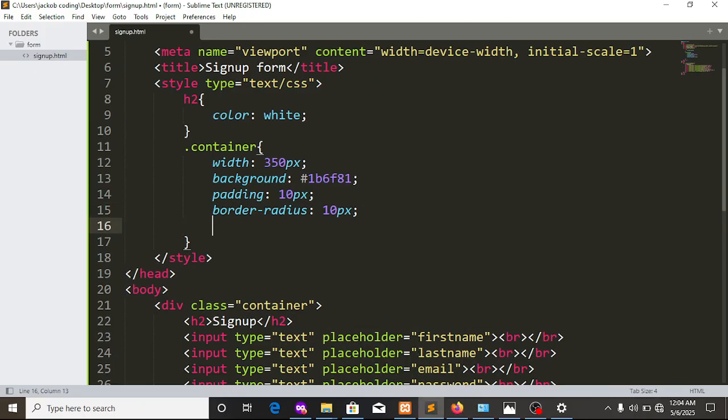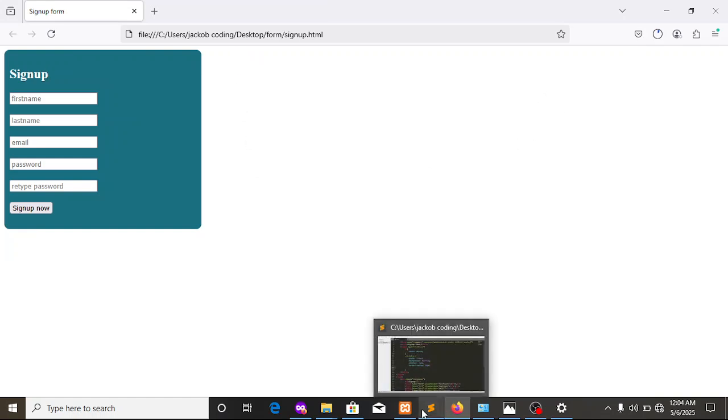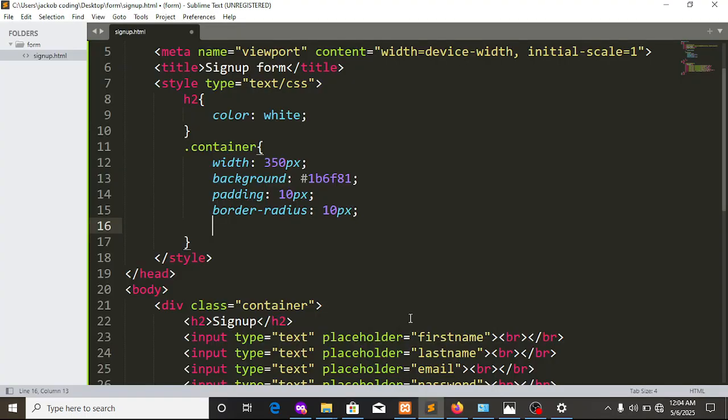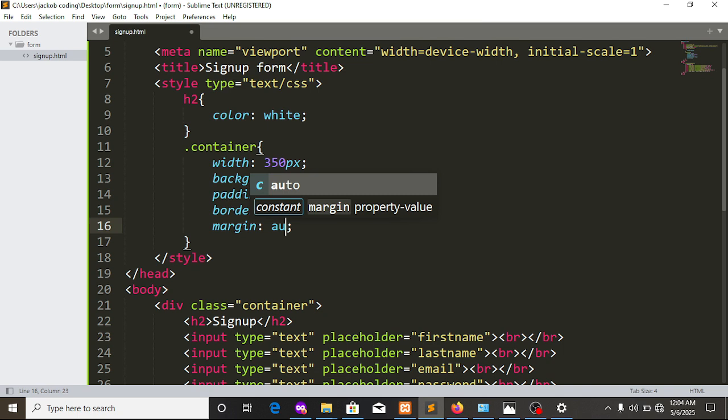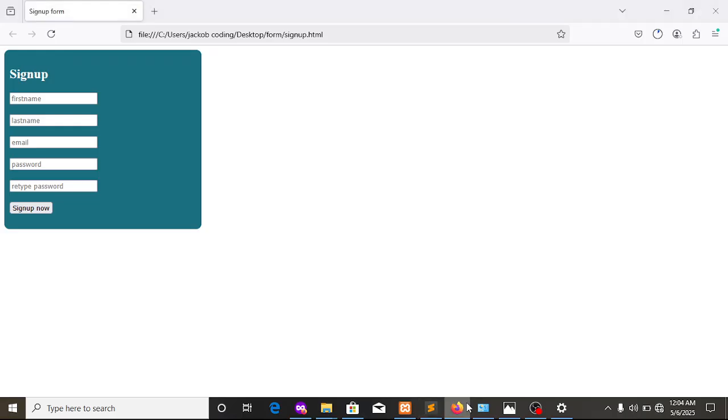Another, I will put here a margin auto also, in order for this form not to stay at the left side, but I need it to be at the center. So I will say margin auto.